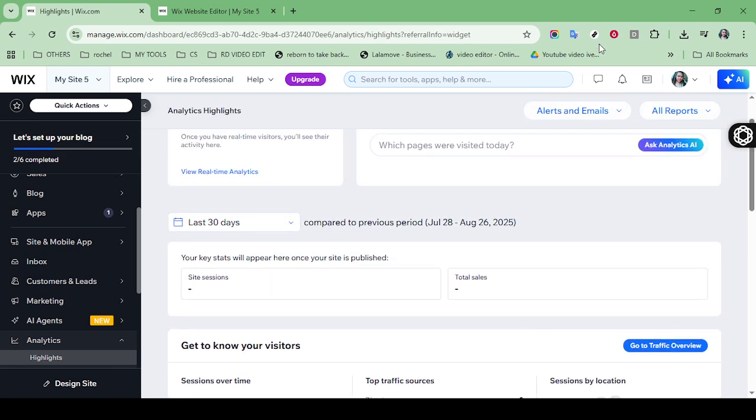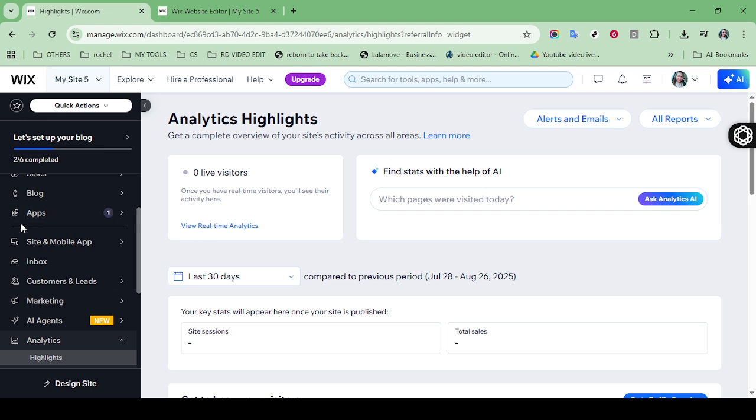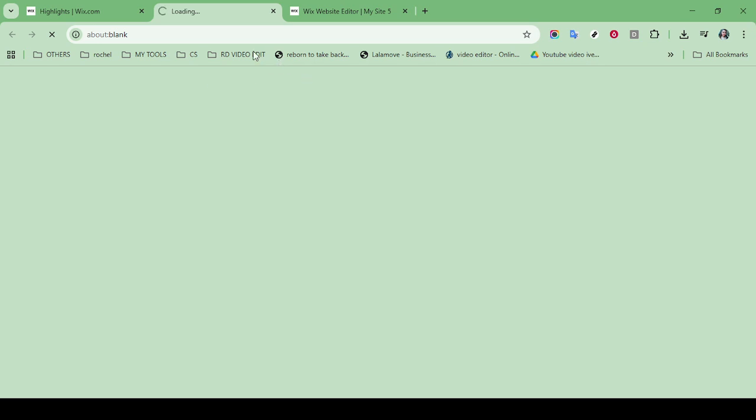Let's begin with the first step, adding the Wix Donations app to your site. To start, navigate to your Wix site's dashboard. This is your control center where you can access various tools and apps to enhance your site. Once you're there, look for the Add Apps option. Selecting this will take you to the Wix App Market, a treasure trove of functionalities you can integrate.